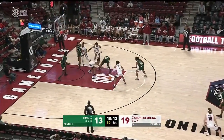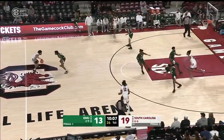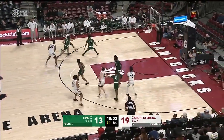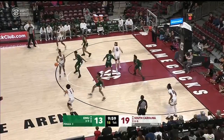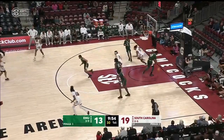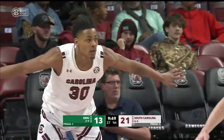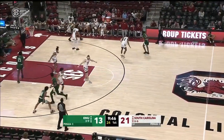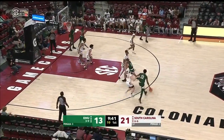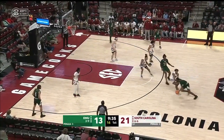Shot from Acuff is no good. Fight for the rebound and it ends up in the hands of Jacoby Wright. Gamecocks lead by 6. Hank and Sanford thought about it. Instead, he'll take the feed from Wright, gets inside, off the glass, and in. Hank and Sanford just simplifying it and being effective by setting a simple ball screen and rolling with a purpose. He was very good against Western Kentucky, season-high 8 rebounds in 12 minutes. Playing the 5 at 6'8".